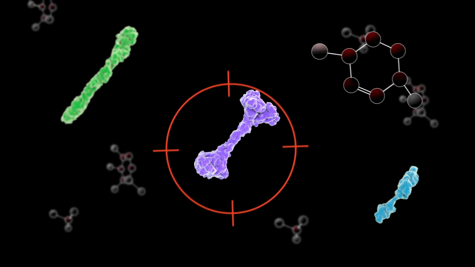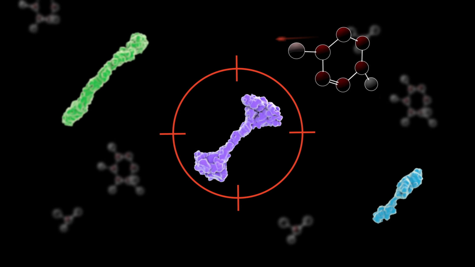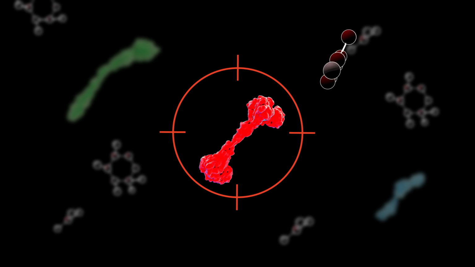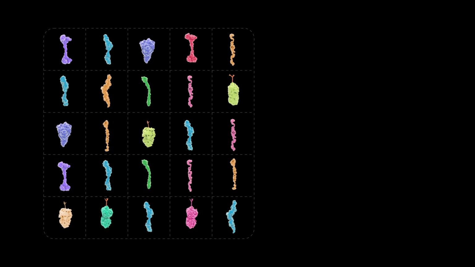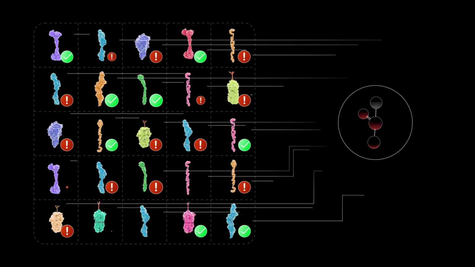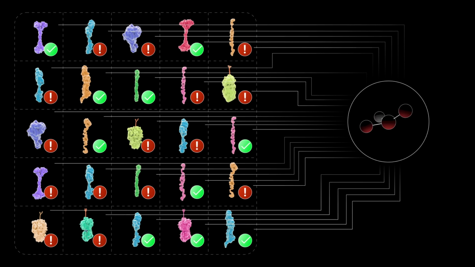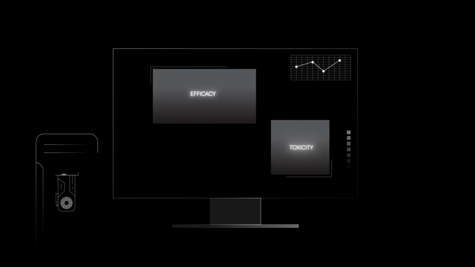This typically happens when a drug interacts with an unintended target protein, or when it affects the intended target in an unexpected way. These side effects could be reduced if scientists had a better idea of how a candidate drug might interact with all the other proteins in a patient's cells in addition to the intended target. Modern computation provides a path forward addressing both efficacy and toxicity failures.